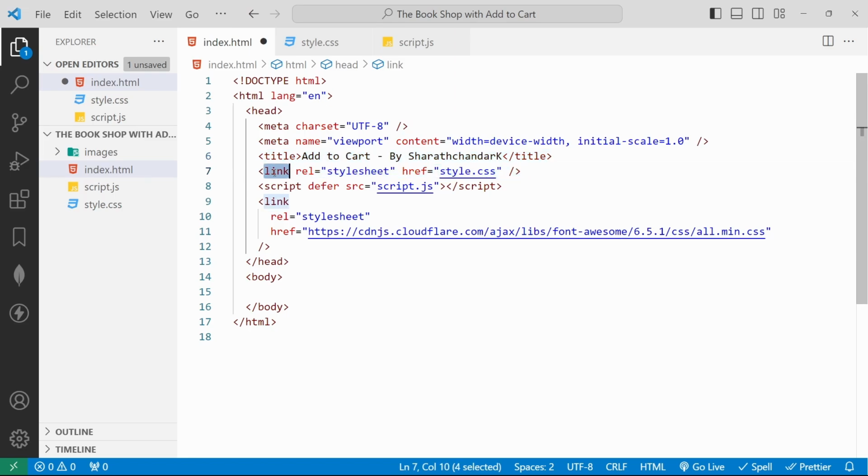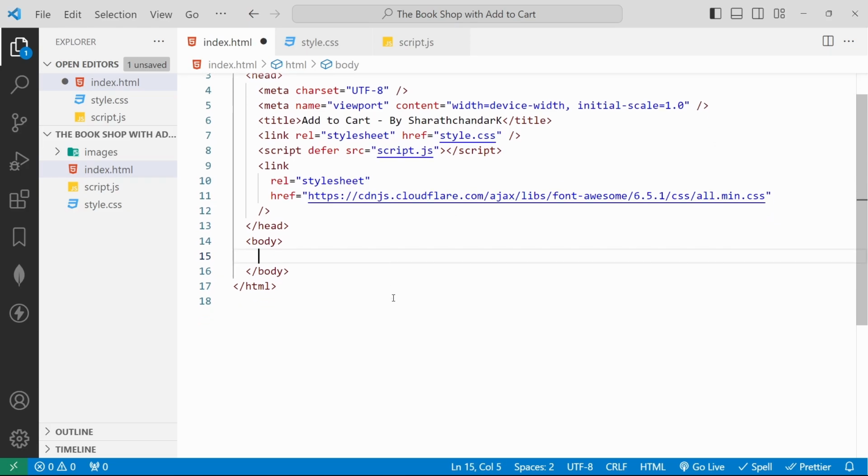First I have linked the style.css with the help of link and then script.js with the help of script, and along with this I have added one more resource file with the help of link. I have mentioned the Font Awesome icon here. With the help of this we are going to use the Font Awesome icons.